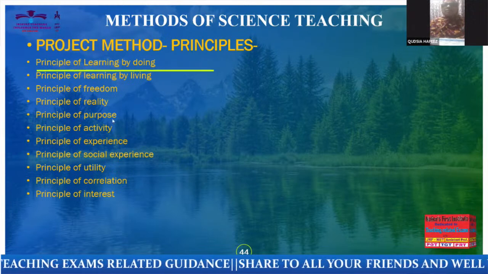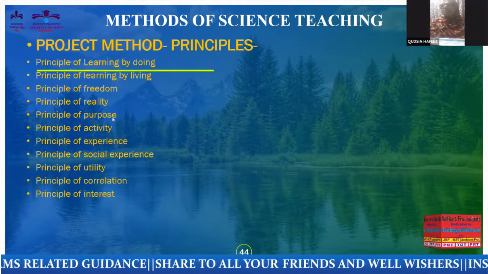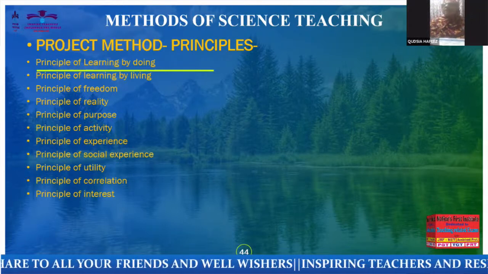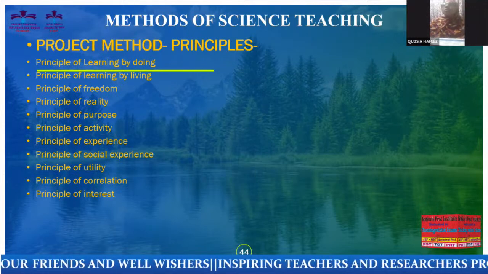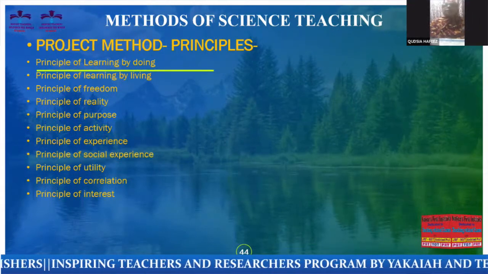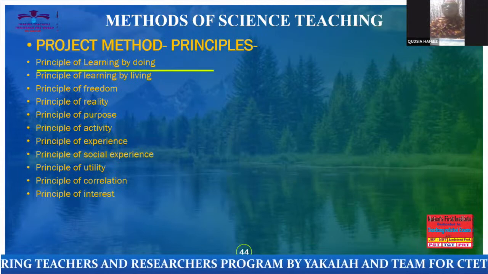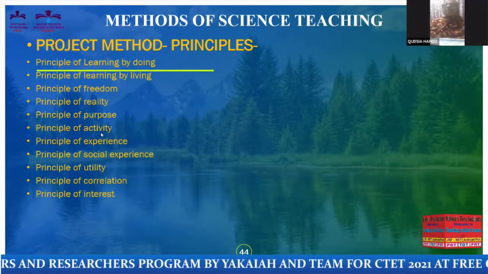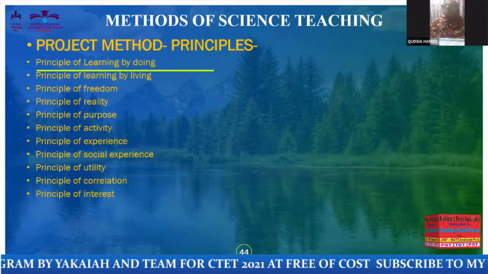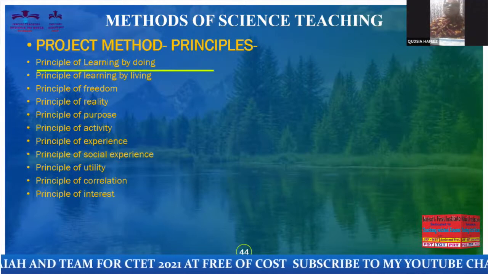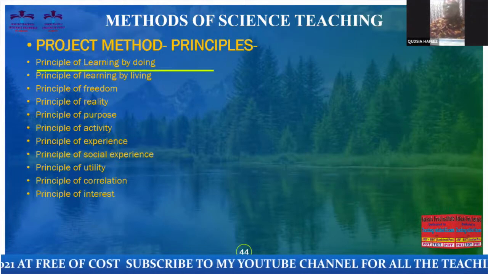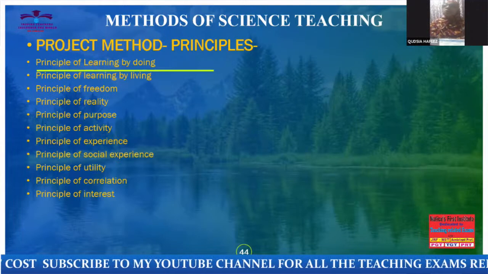Principle of purpose: it is a purposeful activity. It is not any waste activity here. Some activity is done and there is a purpose behind that, to search a solution for a particular problem or to investigate a particular phenomenon, and then the activity is done. A principle of activity means it is activity based. Project method is not just a theoretical aspect, it is an activity based method. Then next we have the principle of experience. There is experiential learning, and the child tries to learn through the experiences.